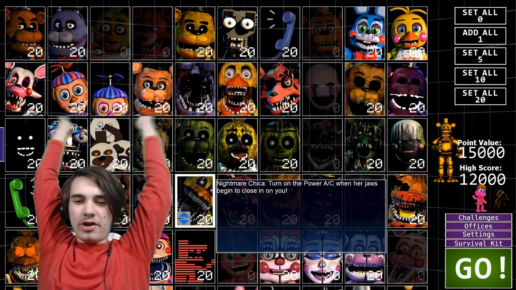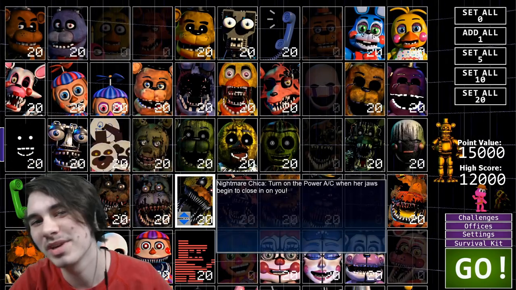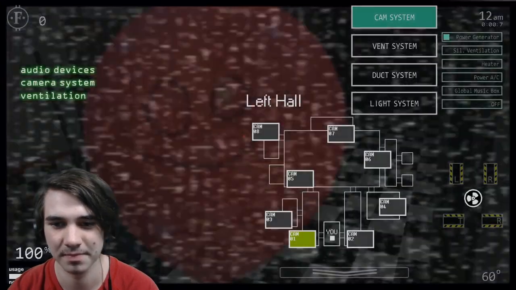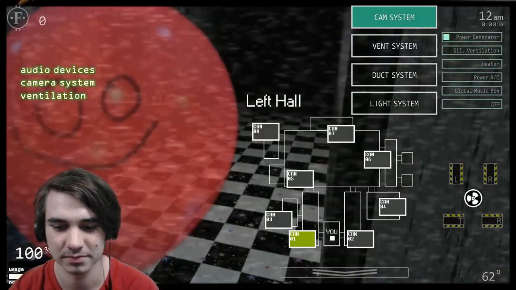And Bonnie. Bonnie's a one-ender! Yay, welcome to Ultimate Custom Night, well, Ultra Custom Night, but also Ultimate Custom Night. If he gets Rockstar Bonnie, close out. He is an absolute one-ender. There's nothing you can do about him. Oh, God, did it again.